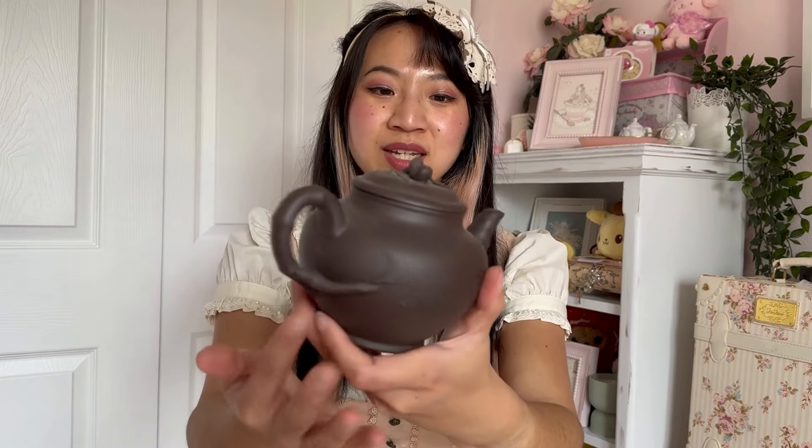The last category is oriental or Chinese-style tea sets — I only have two so this will be quick. The first is this teapot gifted to me by the same friend who gave me the very first teapot in this video, from his grandma. It's really pretty with bamboo detailing all along it, great for oolong or jasmine herbal tea. I only have the teapot — no teacups — but very similar small cups are easy to find online, which is pretty standard for Asian teaware.